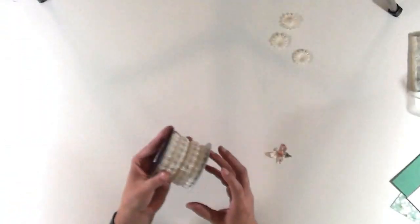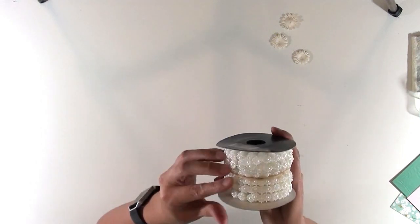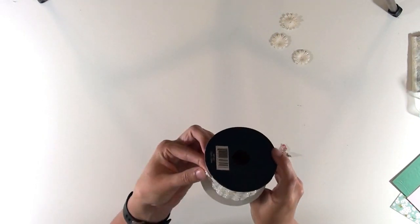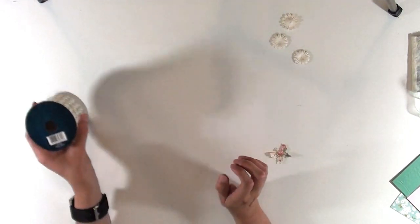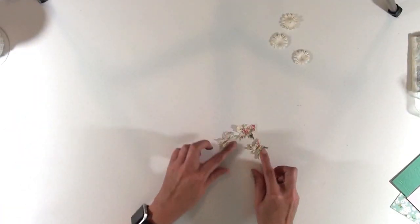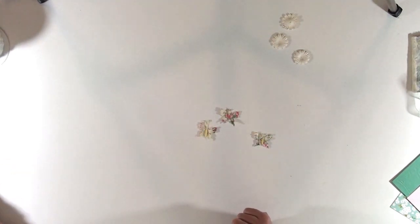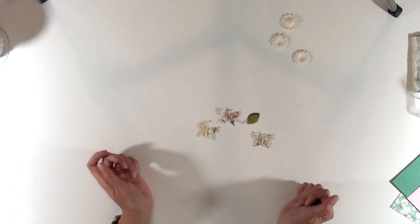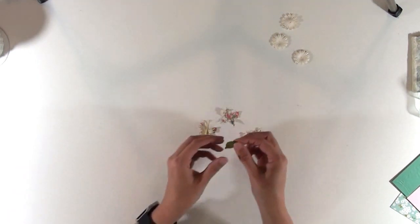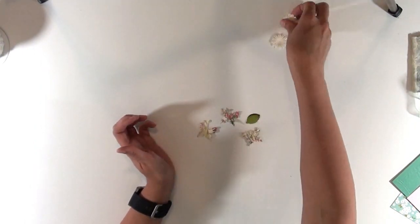And then for flower centers, I also have this from the dollar store, and it's kind of like little flowers actually with a pearl center, but I thought they would look nice as the centers for the flowers. And then I've got some of these Prima butterflies that also had the colors in it, so I thought I would use some of those as embellishment too. We also have some little green I Am Roses leaves. I think Prima sells this kind too. And so why don't we get started?